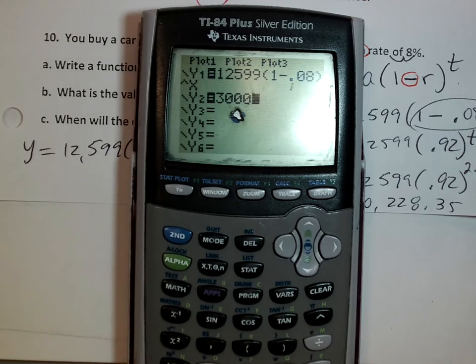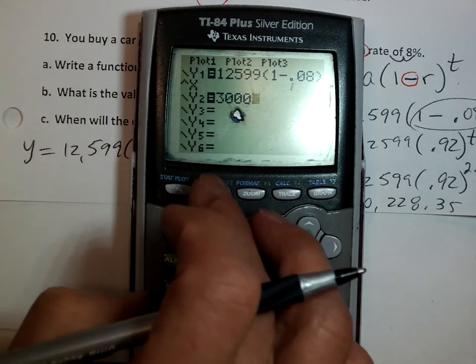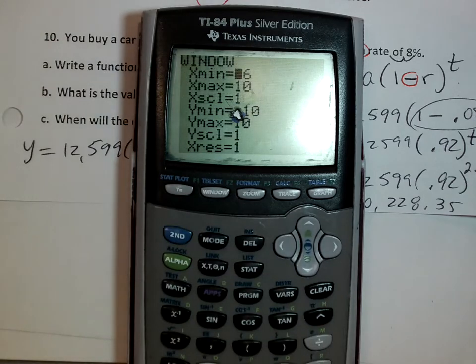Now the funny thing about these calculators is I need a window to make it work. So let's use some common sense. Window's the size of the graph, right? We haven't talked about this yet, but we're going to start talking about the graphing calculators more and more. So think about the window. This is a car. We're going to buy it. We're going to let the minimum be 0 because it's brand new. Year 0.